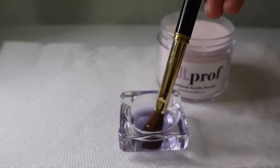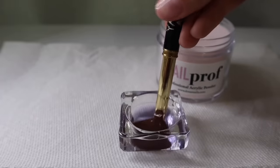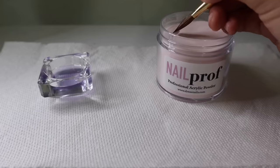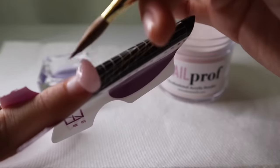So I dip it in there, and you know how it's dripping, I just kind of swipe off the excess with three dabs, dab, dab, dab, and then I go to the powder and I dab 3 to 4 times, sometimes even 5 if I know that I left too much liquid in the brush. Your liquid to powder ratio is very important.